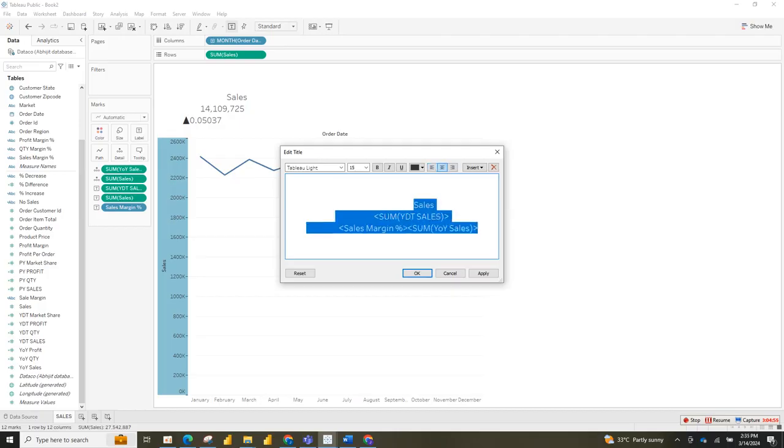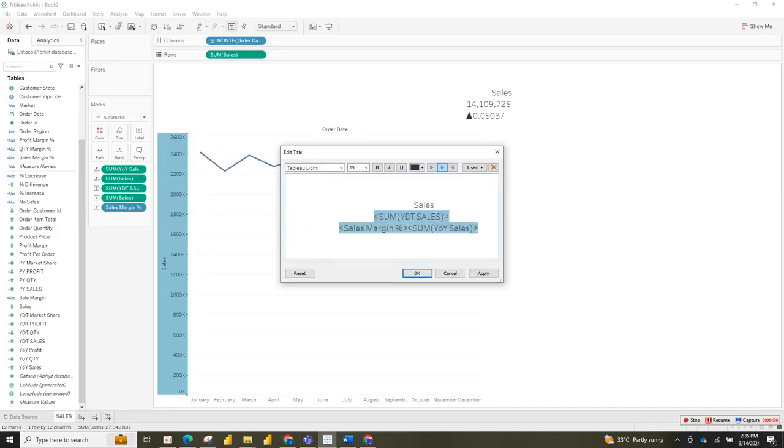Now we need to start creating our dashboard. I'm going to click on dashboard here, then click on new dashboard. That's the last thing we need to do now. Depending on the resolution of your screen, format it to the resolution of your screen. I'm going to be using 1600, then here I'm going to be using 800. So now we have that here.